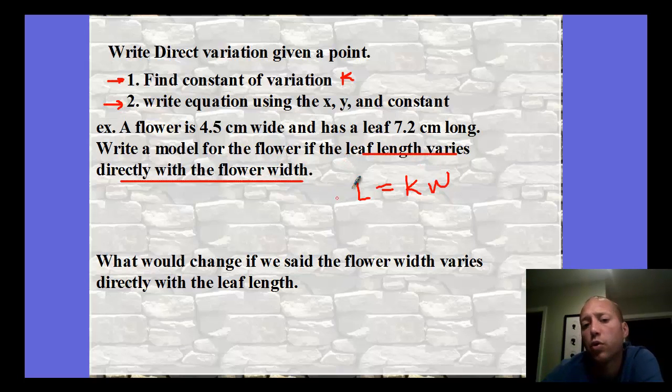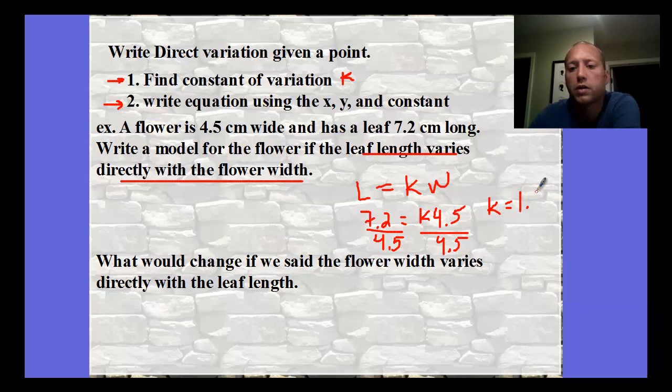And so the order in which these are written is also important. So here's how I'd write it with variables. Then I'm going to plug in our values we know. We know that the flower has a width of 4.5. Do not know k. And then we know that the length is 7.2. So then if we divide both by 4.5, we would actually find our k value. And so for this, we find our constant of variation, 1.6. And so our equation we can actually write then is our leaf equals 1.6 times the width. And so if I know the width of the flower, I can times it by 1.6 and I'll find the length of the leaf.